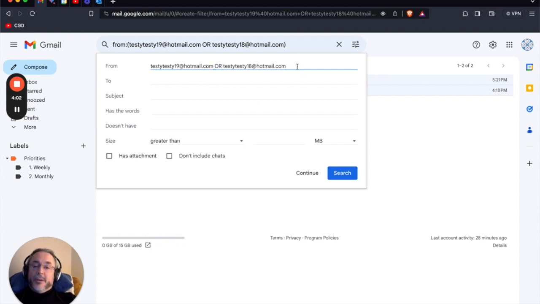Well, where would that matter? Because if I have a filter called friends and family, I might have 20 email addresses in there. I want them all treated the same way. I want them left as unread, but then I want them to have a specific color that tells my brain, oh, friends and family. It's the friends and family color. So the colors are really going to work to your advantage as all these emails come through, and to tell your brain the priority or the urgency or the importance of the email based off setting up these filters.